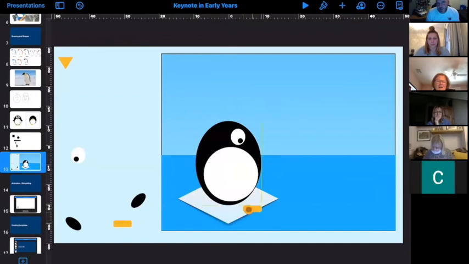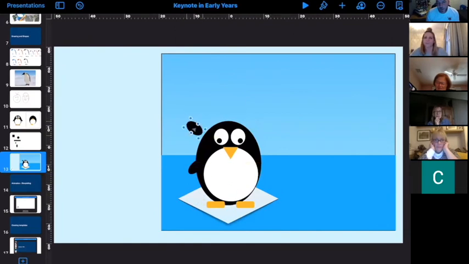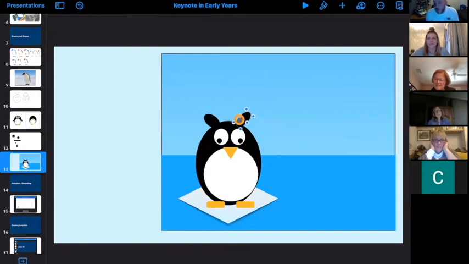So this is a teacher-created slide where students just do a building process. And they might not do it in the way that it was intended. This is the fun thing. They might end up with things all over the place and get creative, but that's kind of the fun of allowing them to add their voice to it. So it should look something like this, but you know what children are like. Their penguins might end up with ears, and these might be placed at the top. But that's fine, because then it's a talking point as to what they want to do. In fact, they might not even make a penguin. They might make something completely different that you weren't thinking about. But that's great, right? That's their expression of what they're doing.